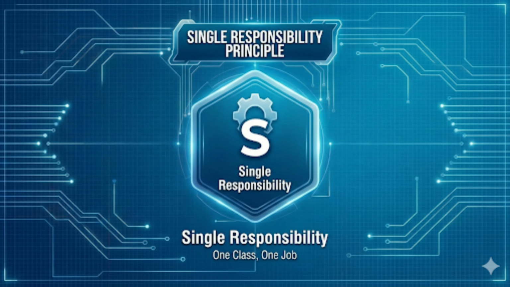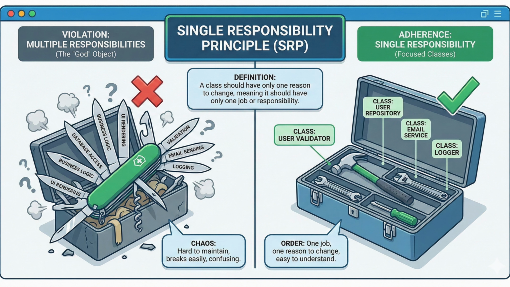Let's begin. So now, let's understand what exactly the single responsibility principle is. The single responsibility principle, also called SRP, simply means that a class, module, function, or component should have only one reason to change. In other words, anything we create in software should focus on only one responsibility, just one job, and nothing more. Think of it like this. If a class is taking care of multiple unrelated tasks, handling too many things at once, and trying to behave like a superhero class, then it is definitely breaking the single responsibility principle.